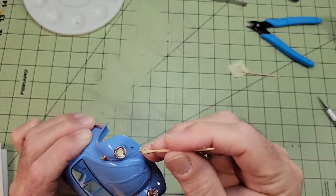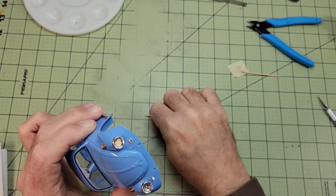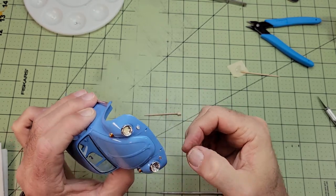After letting the glue dry on the taillights a little bit, I finished up some of the smaller chrome pieces and added in the headlights.